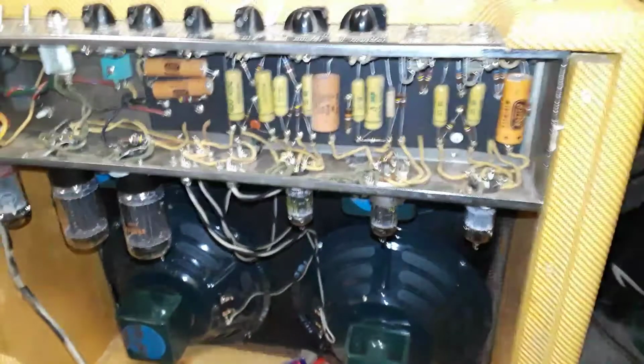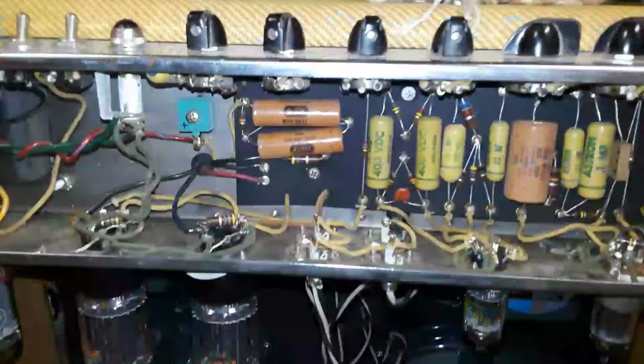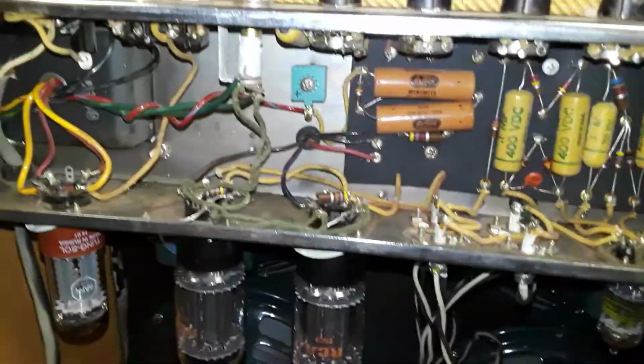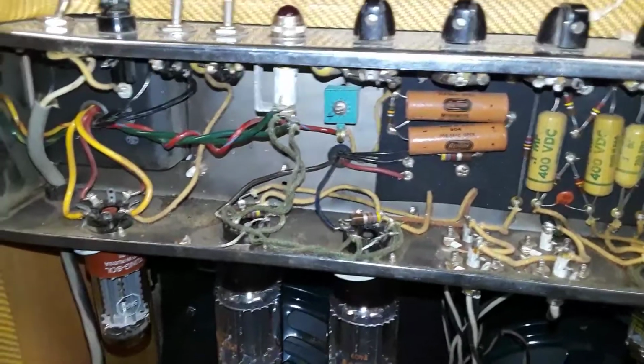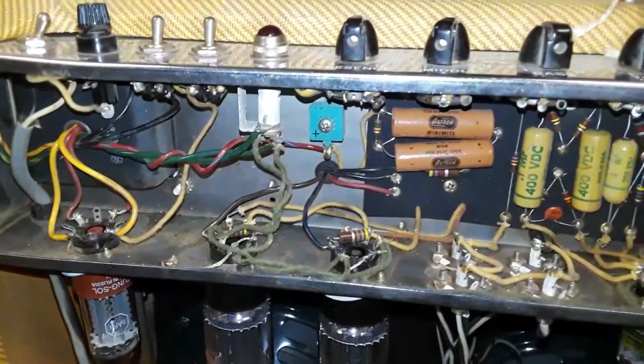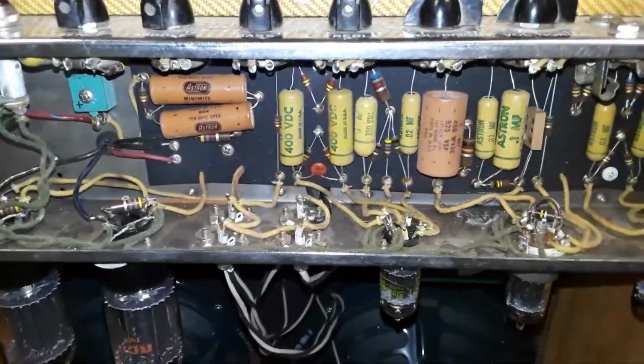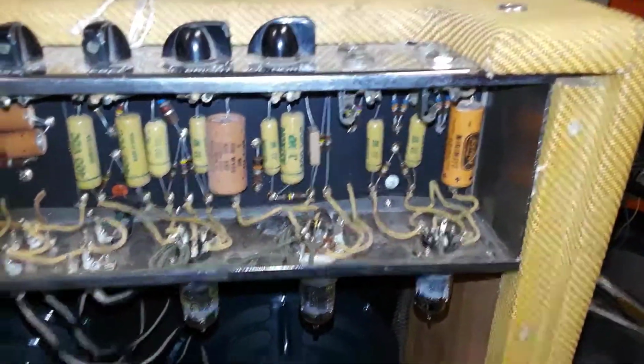Okay, well, after several attempts to document my genuine '59 Fender Bassman chassis, I'm just trying it again. I suck at videos, and I just wanted to document this thing.